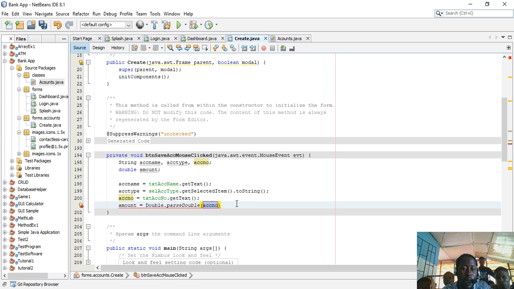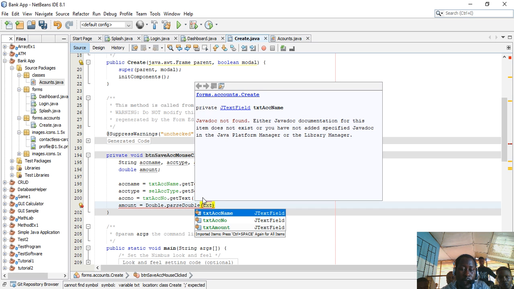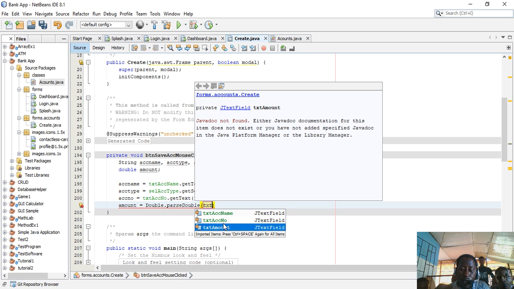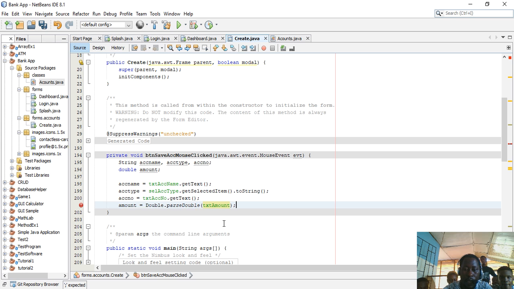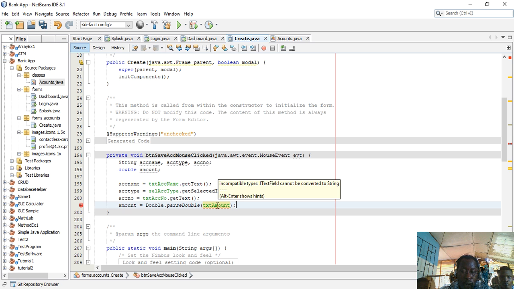Then we pass in the string, which is TST amount, converting it to double. Okay, TST amount. Incompatible.